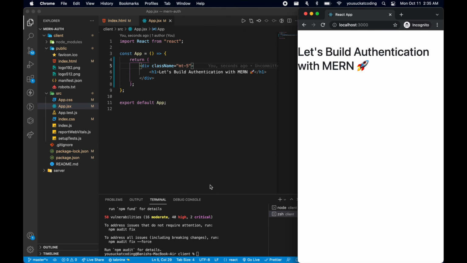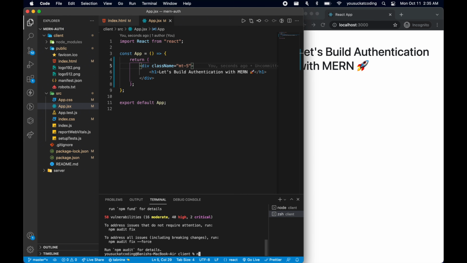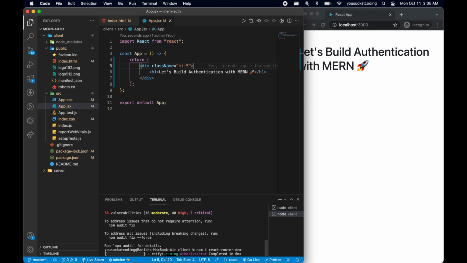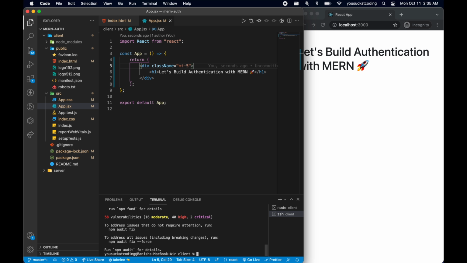We'll also be needing React Router. So for that, I'm going to do an npm i react-router-dom. That should install that. So why we need React Router DOM is for navigation. Usually when we're switching between pages, we use an anchor tag for vanilla JavaScript. What the React Router library package gives us is a link, which basically allows us to go from one page to another without a refresh or a state change, which is what we need for React apps.